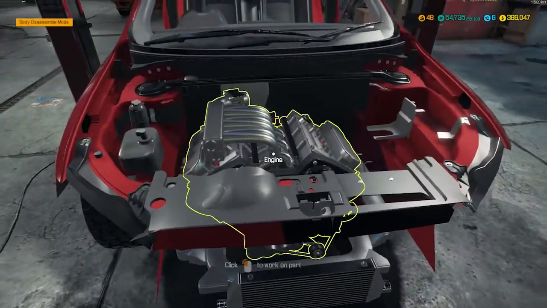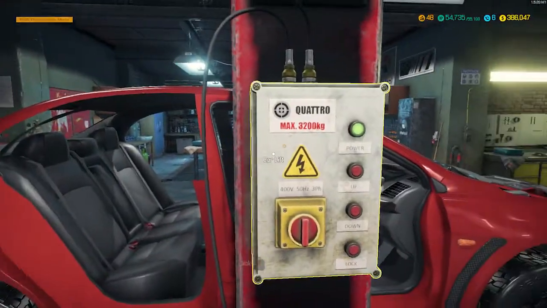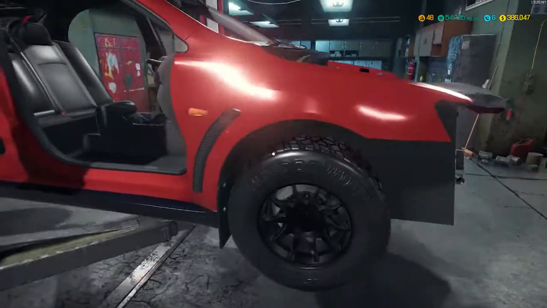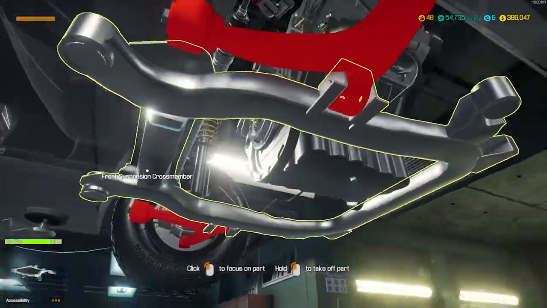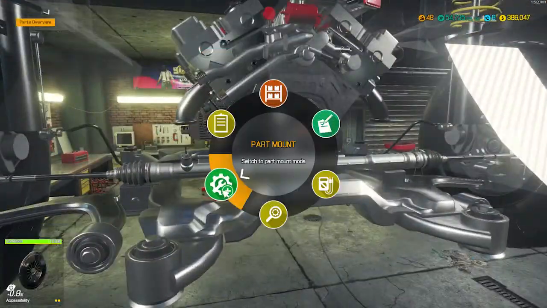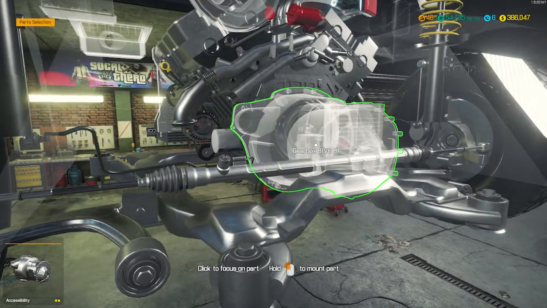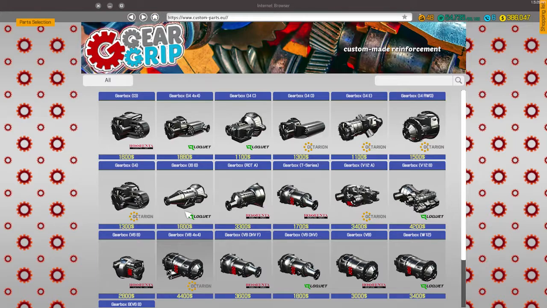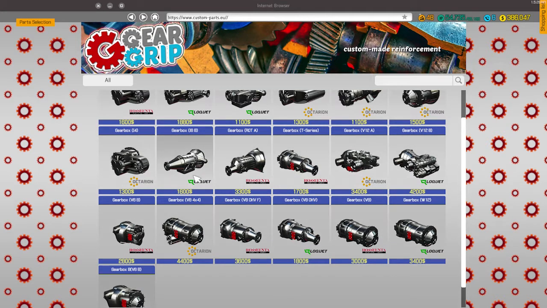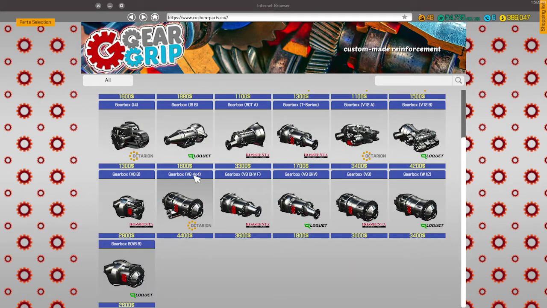I'm gonna go ahead and get under the car again. Probably, hopefully for the last time, to work on the gearbox here. I saw a separate shop, so gearbox B V6B. I saw a separate shop on the tablet here on the website that just says gearboxes only. So more than likely this gearbox is in here. Gearbox B V6B, was that what it was?